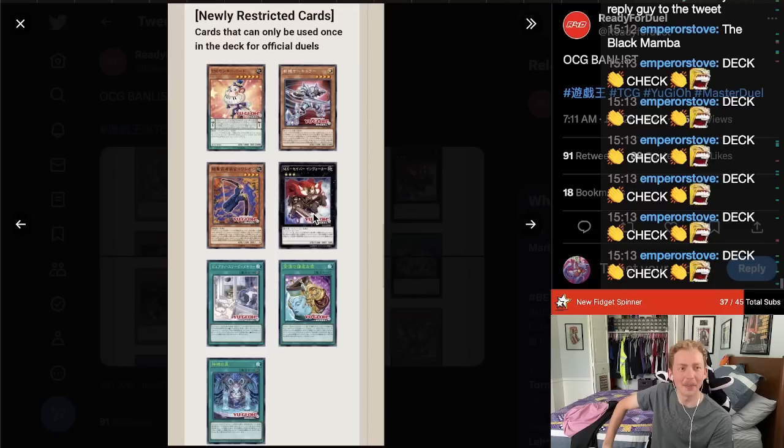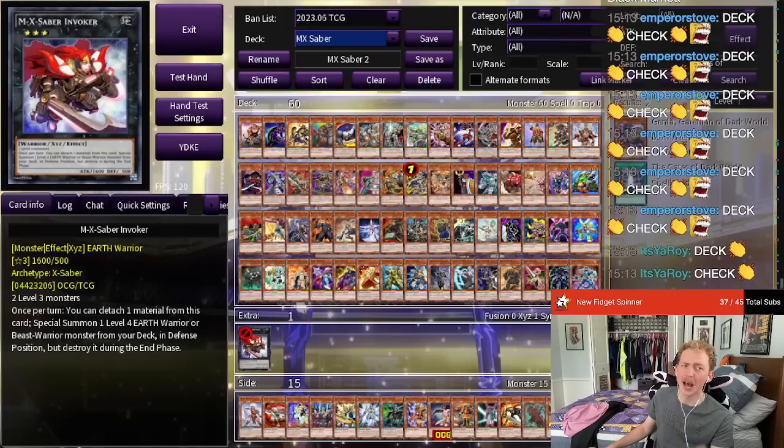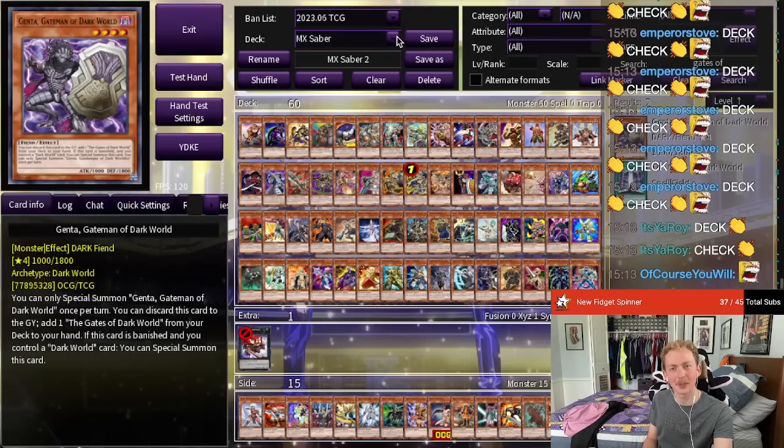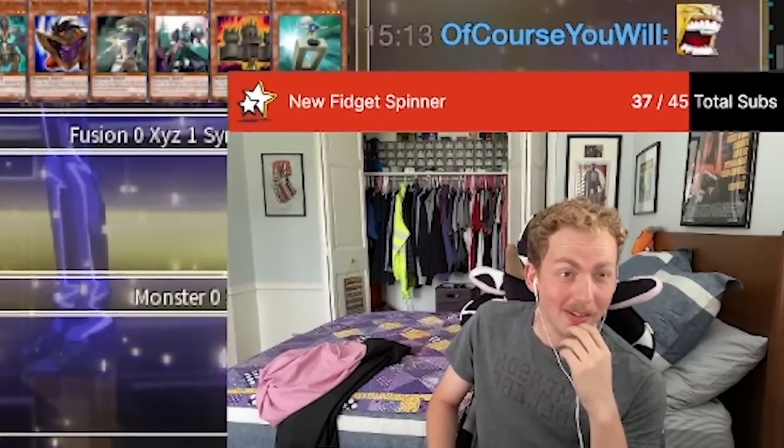Folks, we're back again. MX-Saber Invoker has been unbanned in the OCG, a clown format for clowns with big red shoes and big red noses. But if I know Konami TCG well enough, they're always down for whatever stupid decision Japan is up to. So this might be coming to our format any minute now. And because of that, I have prepared every single target that you can summon with MX-Saber Invoker right here in this deck list. And the one below it, because there's like 130 of these things. Here we go!